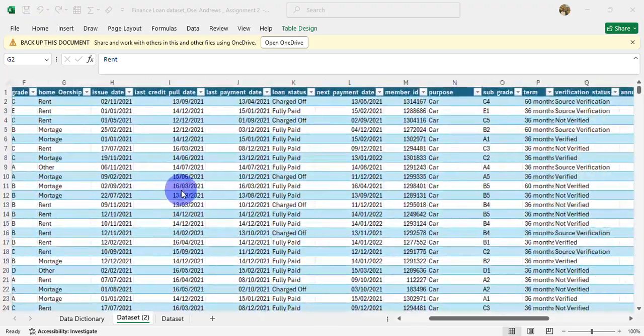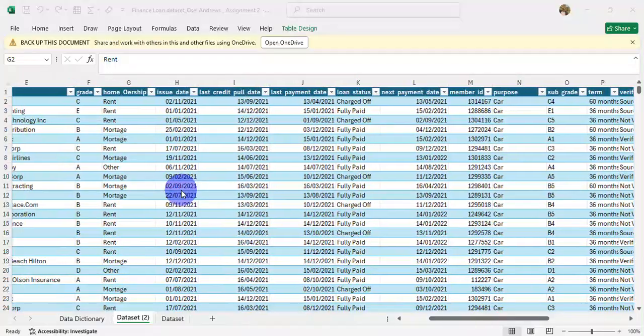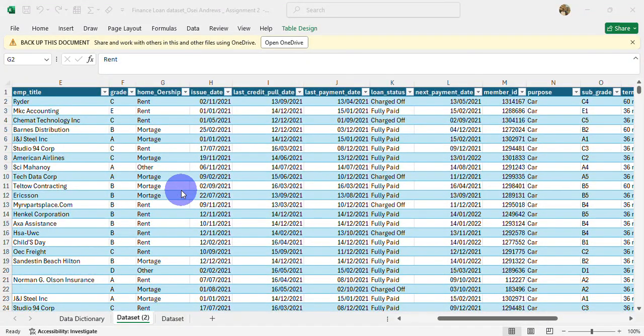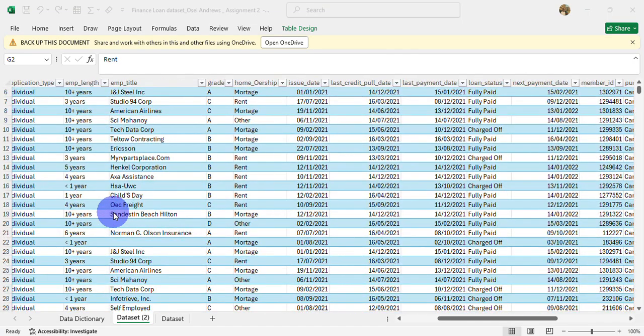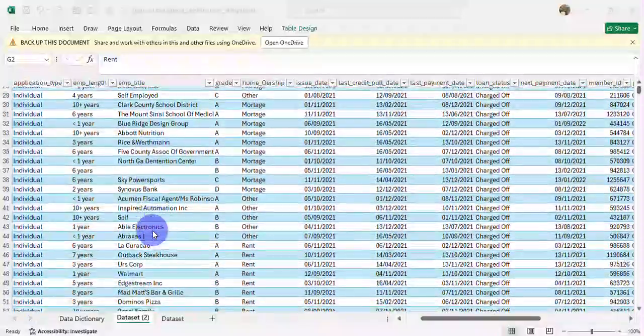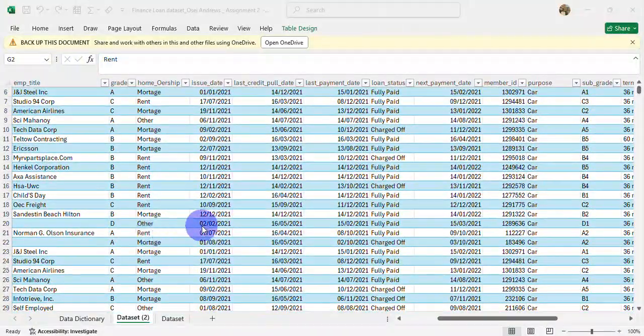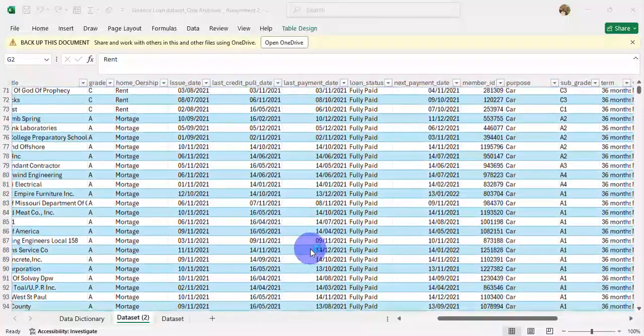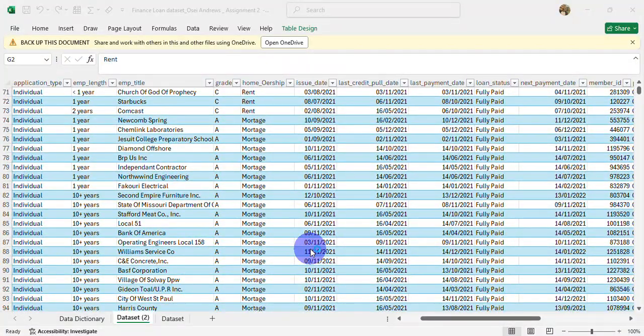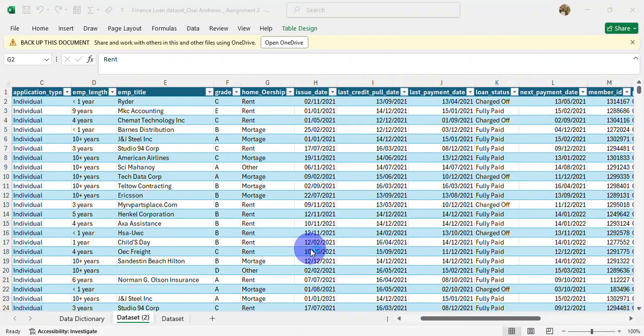Good. So now you're going to look at how to fix the empty cells, or how to make sure that our empty cells are fixed. If you're not going to remove those columns, because you can see that some of the columns are missing data entries, then you need to also fix that one. How are you going to fix that one? So in our upcoming video, we look at how to fix a missing data cell.